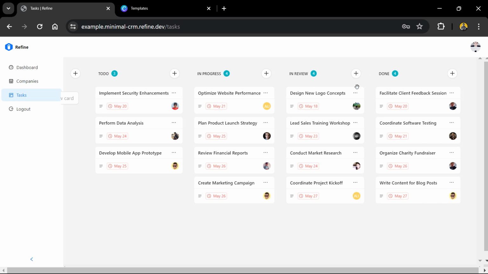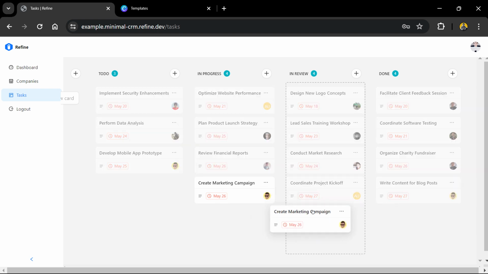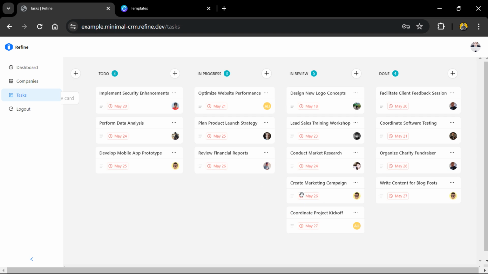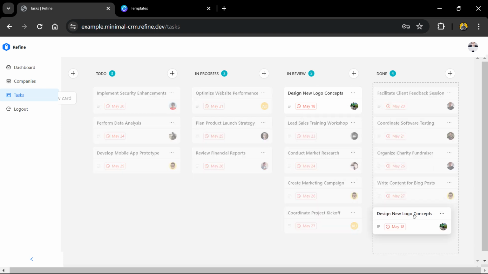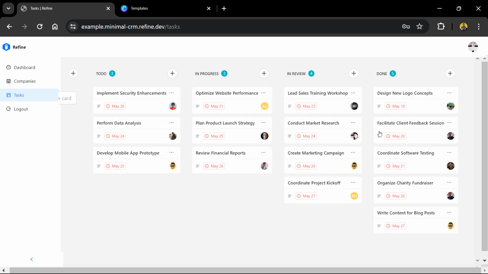The in progress status is to denote that the operation is in progress, and once it is done it will be sent to the review team. If I drag and drop it to the review part, it will be sent to the review team and assigned for the review section. And once the review is completed and the service or product is good to go, you can move it into the done part. So this is how it works.